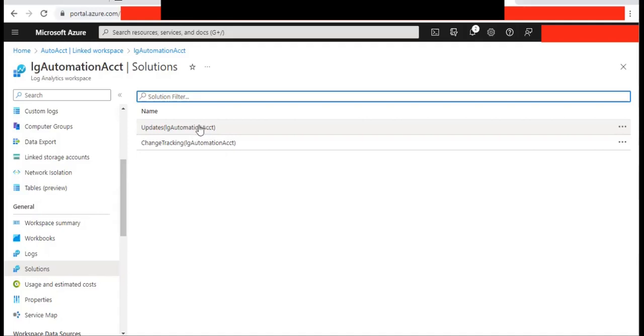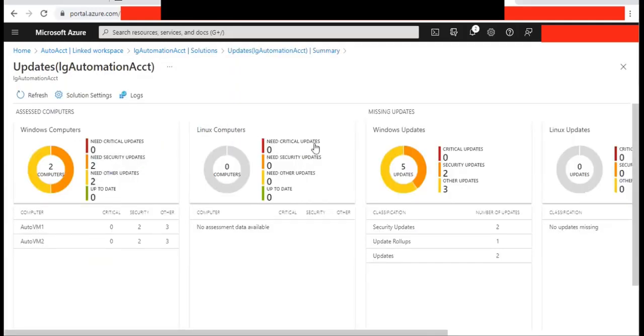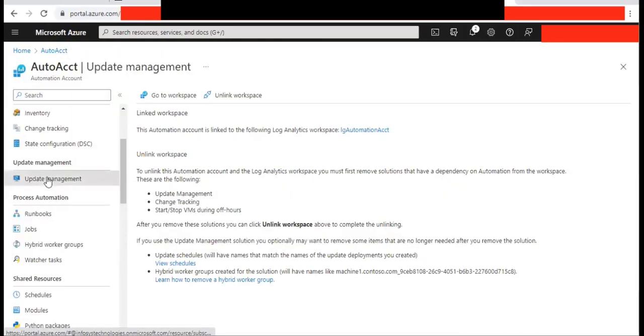You can click on this solution, and inside the summary, you can clearly see the Windows update details. So there are 2 security updates required and 3 other updates. So this summary is actually available inside the log analytics workspace inside the solutions, and the same details are also available inside the update management.